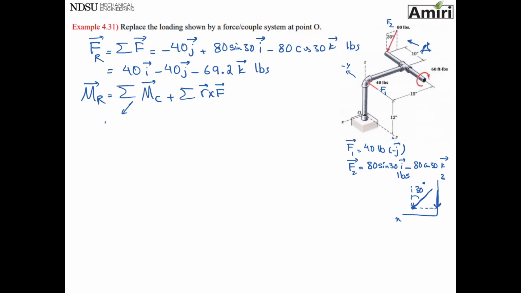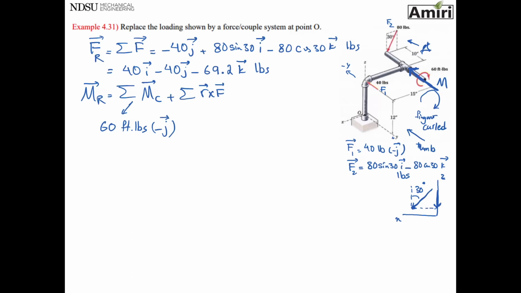The magnitude of it is 60 foot-pounds. But what is the direction of it? The rotation that you're seeing on the figure is direction of rotation, and it's not the direction of moment. Moment is a vector. So what I'm going to be doing is using right hand rule. Fingers are going to be curled in the direction of rotation, and your thumb is going to point towards the direction of the moment. So if the direction of moment is this way, that is minus Y. So that is minus J. That is how you figure out the direction of moment.